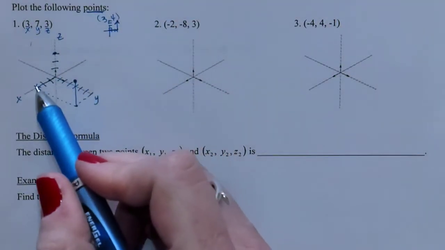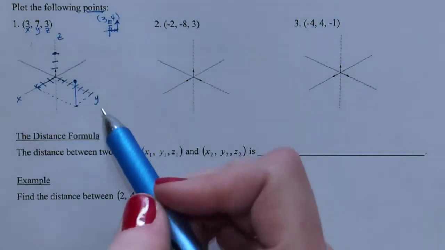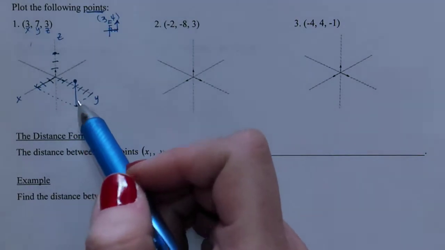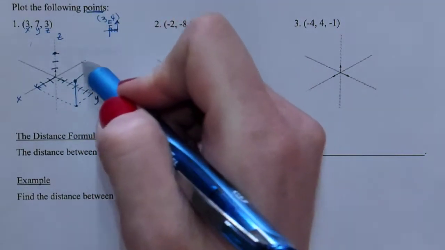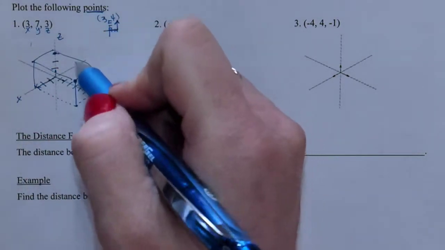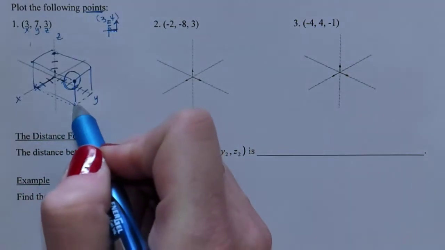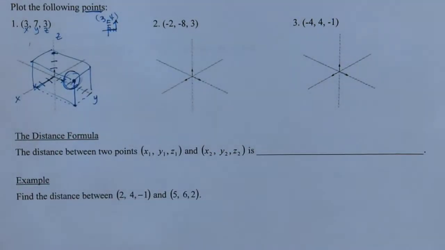This is all you have to graph for me when you are doing these on the test. You have to be able to show me the path that you took. So this is about the bare minimum. Some students do find it helpful to draw that cube that they've been drawing since they were young. And then once they have that cube drawn, they can go, I want that corner because I came out 3, over 7, and then up 3. And so that's a little easier for some people to be able to draw.